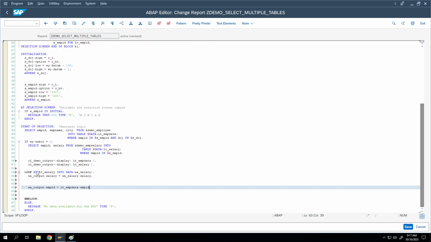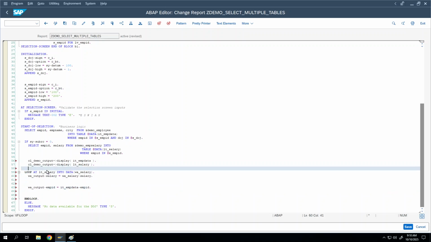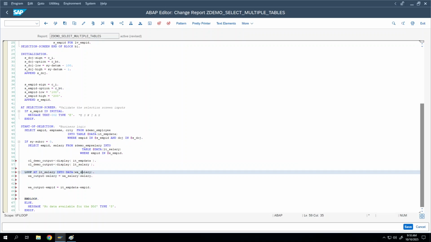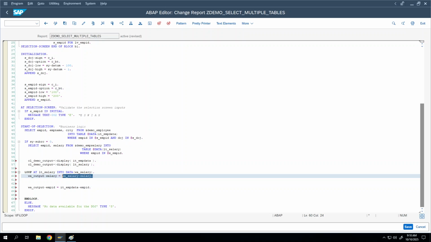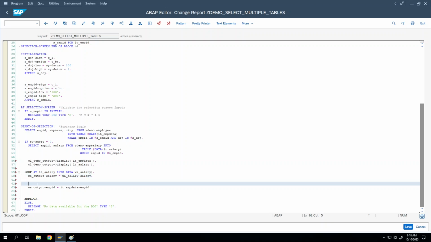Here, what are we doing? By using loop, we are moving the salary record from the internal table to the work area. Then only we are able to move that work area record to the target output work area. Yes or no? Similarly, for master data also, to move that data, first we need to keep that record in the work area. How to keep the internal table record into the work area?